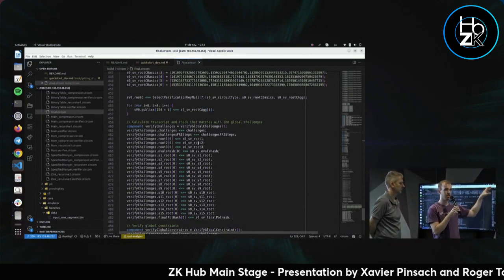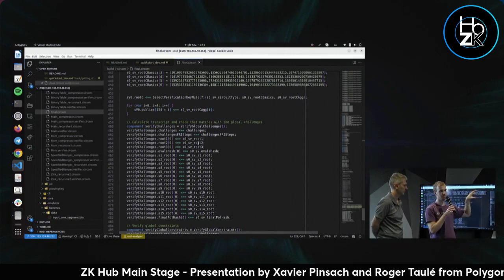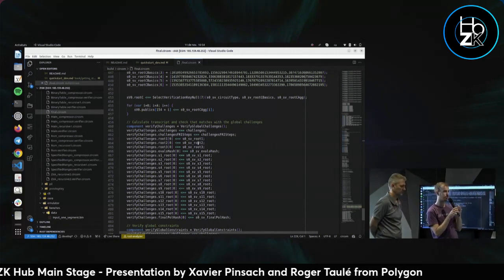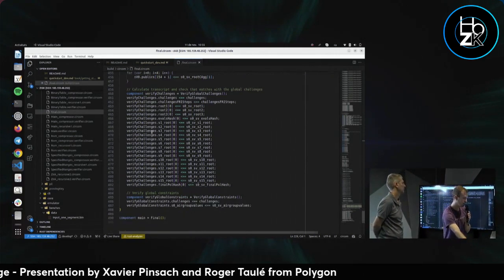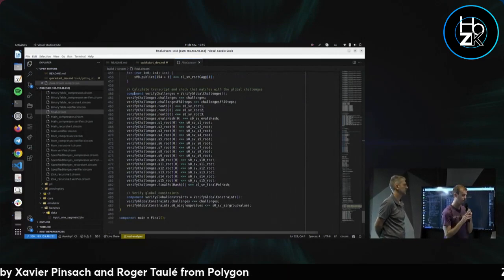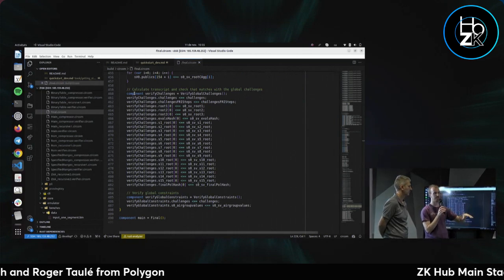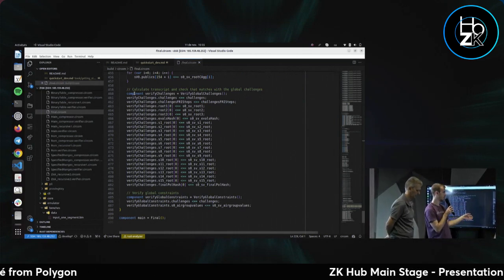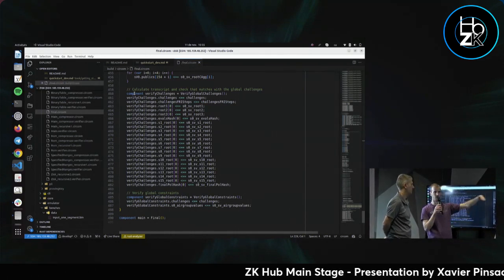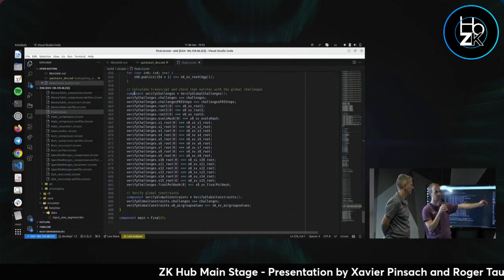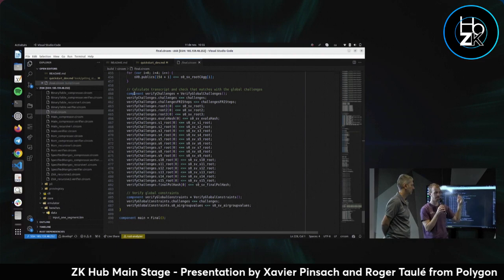Because there were two independent proofs that were supposed to be connected, but we need to check that connection is done properly. And this is done here at the end, and this is very important because we will be able to generate one single proof that verifies all the instances and also makes sure that all the instances are properly connected.